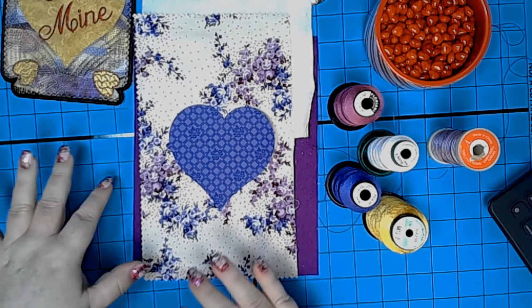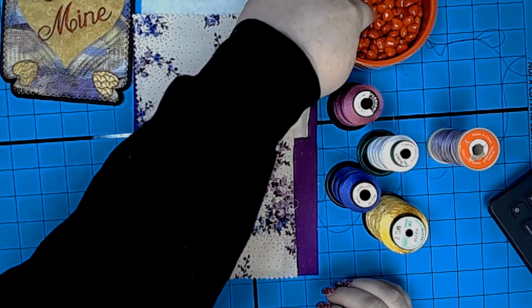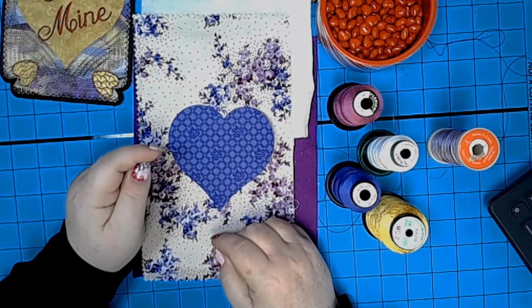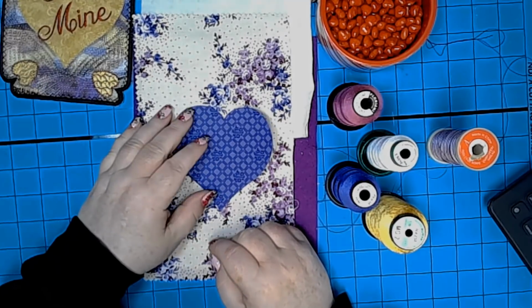So let's get on. Aside from my candy heart thieves, this is our favorite candies. We don't actually shush over there. I can't have any because then I can't talk.